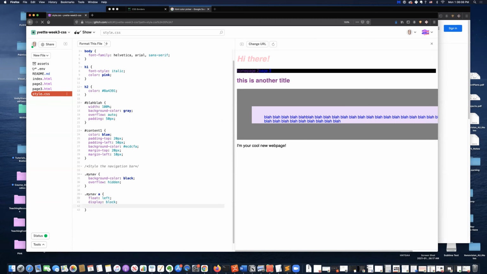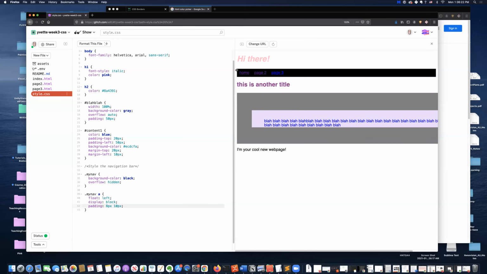And then I'm going to do padding around those as 8 height and 10 tall. So now I've given padding around each of these elements.